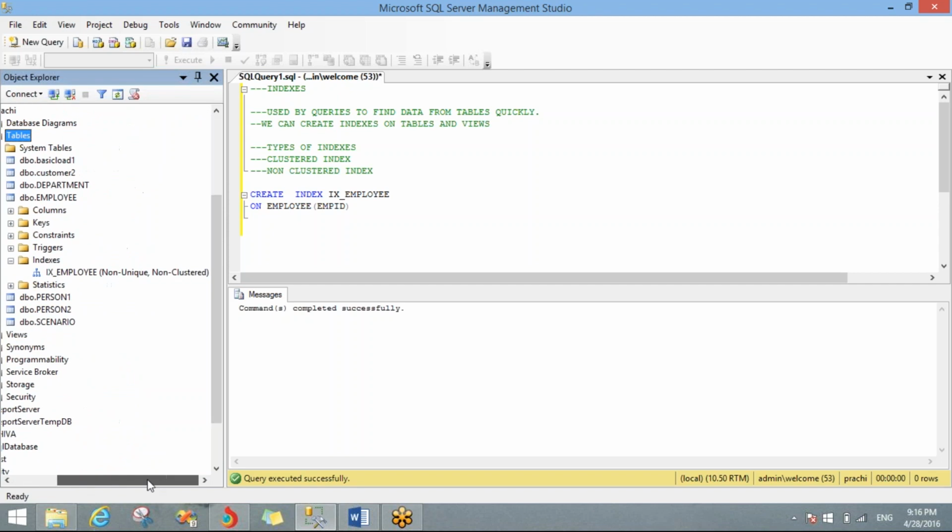When we are defining just index, we will get a non-unique, non-clustered index. So to get the clustered index, either we have to assign the primary key constraint, otherwise directly assign the clustered index. So let's try to do that.